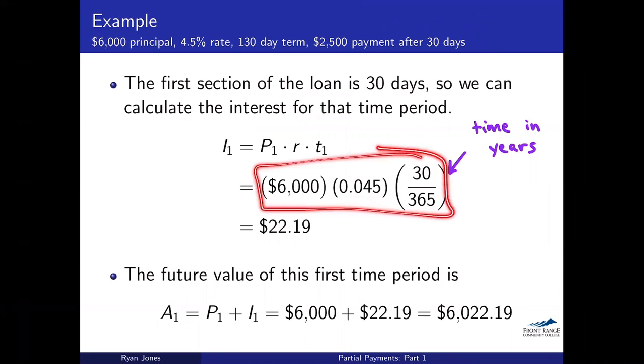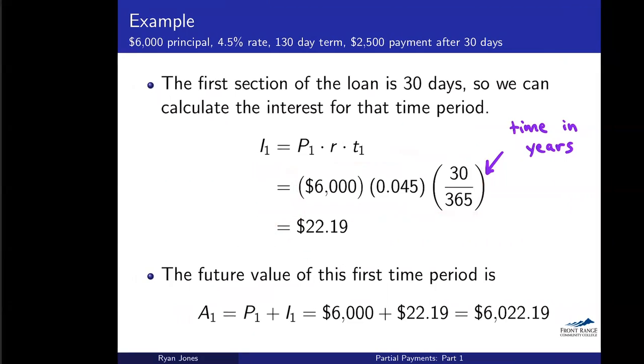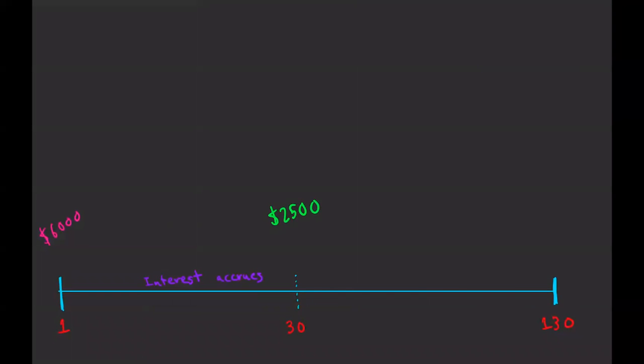If you multiply this out, you'll get $22.19. I am rounding there. Don't worry too much if you're off by a cent or two. That's okay. So we won't worry too much about rounding here. But we got $22.19. So that's the interest that accrued in this time frame. So I'm going to just sneak that right in here. $22.19 equals interest accrued. Space this out a little bit, make that look good. All right, so $22.19 of interest accrued.